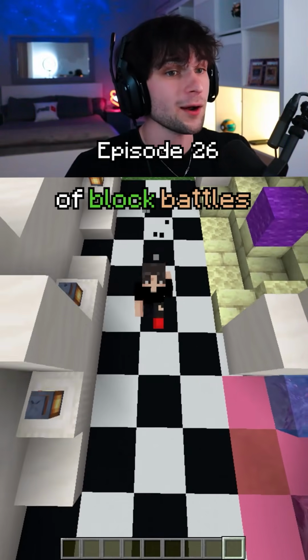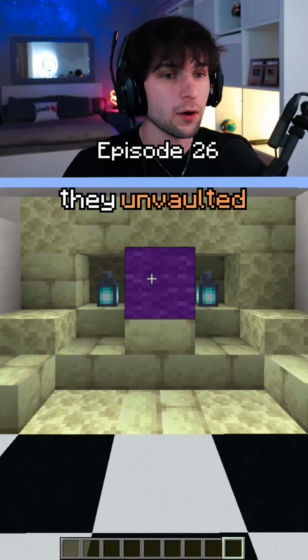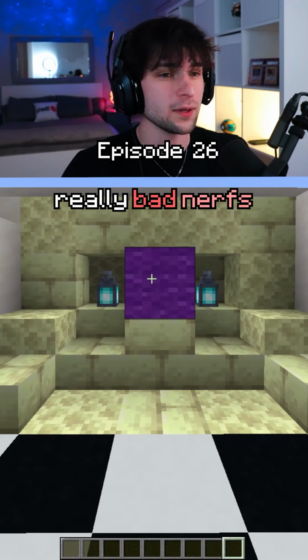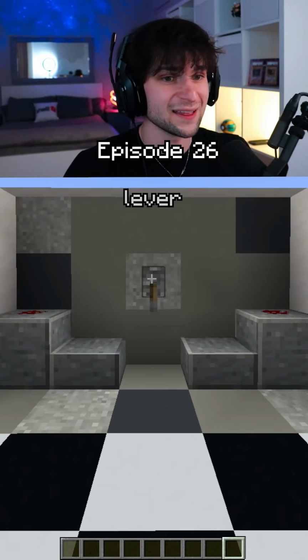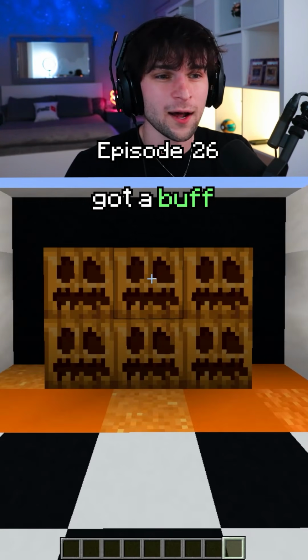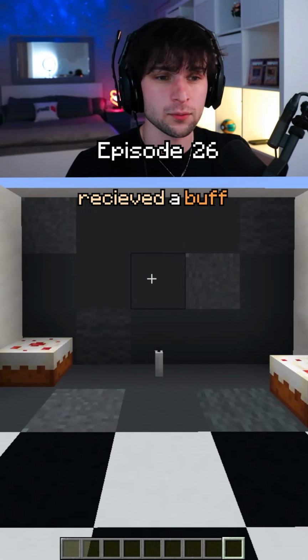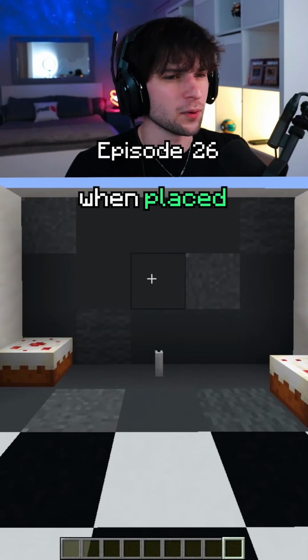The new season of Block Battles starts tomorrow, so we're going to go over the patch notes for season 3. They unvaulted the purple block, but it had really bad nerfs. The brain coral, lever, and painting all got vaulted. The pumpkin wall got a buff where it applies 20 luck when you take away the sun. Candles also received a buff granting 10 strength when placed.